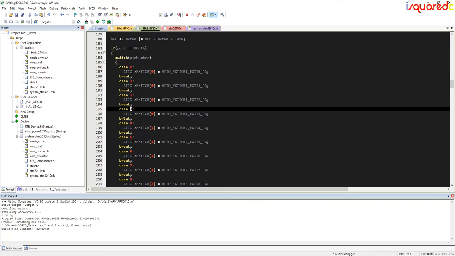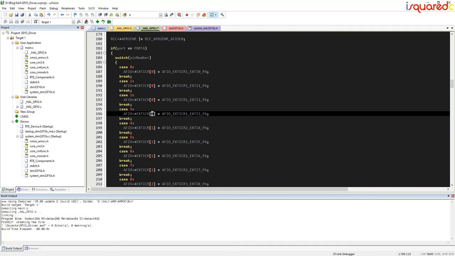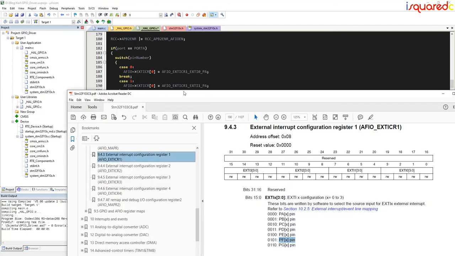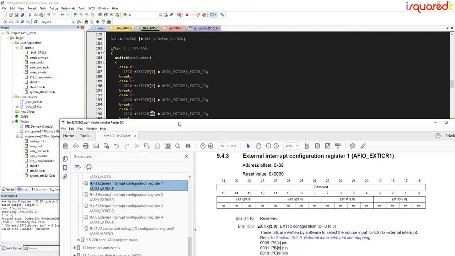So again, let's go to case 3. If I'm in pin 3, I'm still in that first register, this first register right here, and I'm going to shift that value, that 000, into line 3, which is going to be right here.